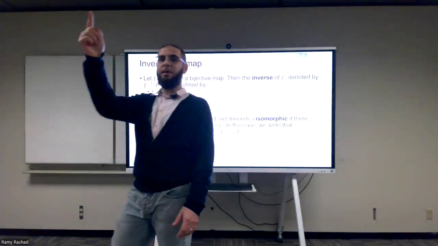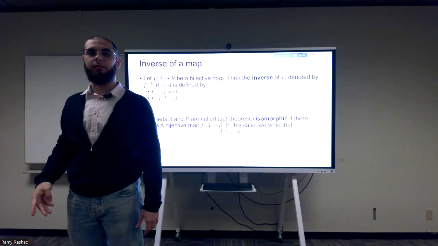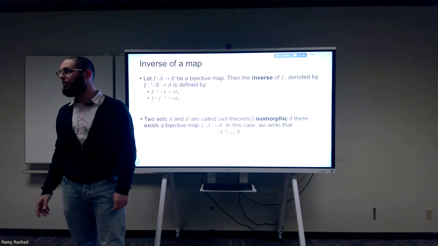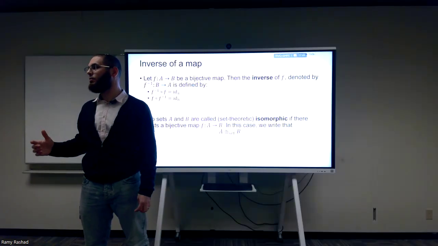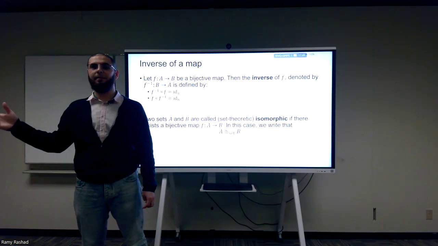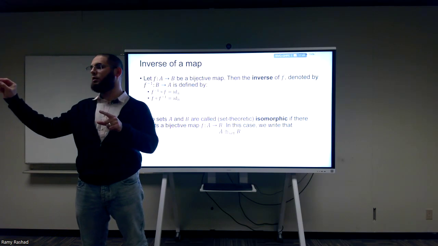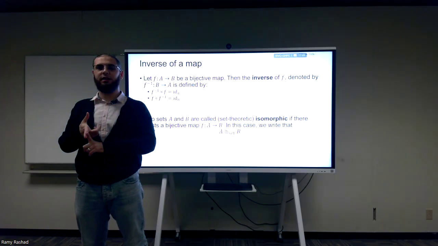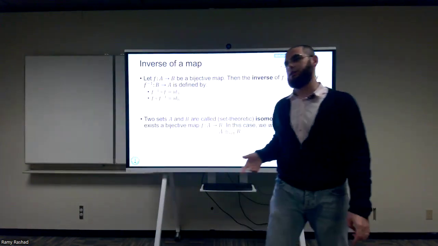Number 1 corresponds to Muhammad and Fahd and Ziad. And number 2 corresponds to Muhammad and Ibrahim and Bush. For each element of set A, the image should be unique. So number 1 should only go to one person. The number 2 can also go to the same person. If number 1 and number 2 both go to the same person, what does that make the map? It's not injective. Is it surjective? It's not injective.